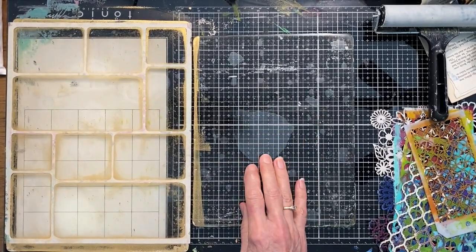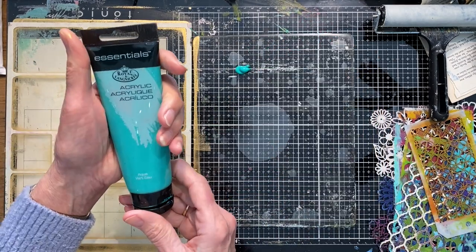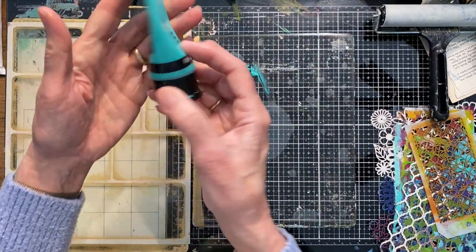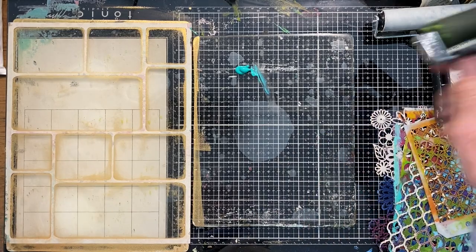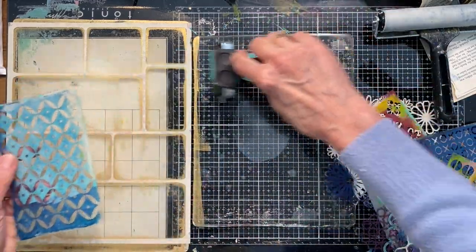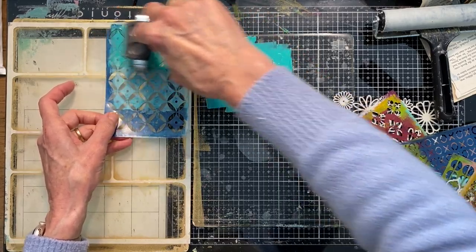Now she wants bright color. So I'm just gonna use a lot of different colors. It can be very random. It's not gonna matter. This is from Walmart, the Royal Langnickel Aqua. It's very similar to the bright aqua green of the Liquitex Basics. So we'll use some of that, get a small little roller here. And then what I'm gonna do is just grab one of these, doesn't matter which one, and I'm just gonna start layering up. And they can overlap the cells. They don't have to, you know, one can go from here over to here.